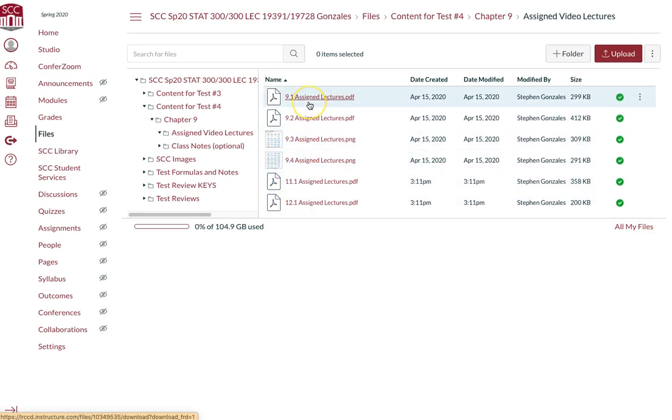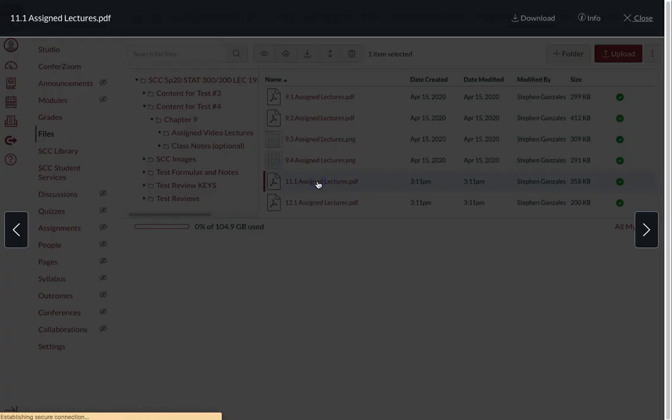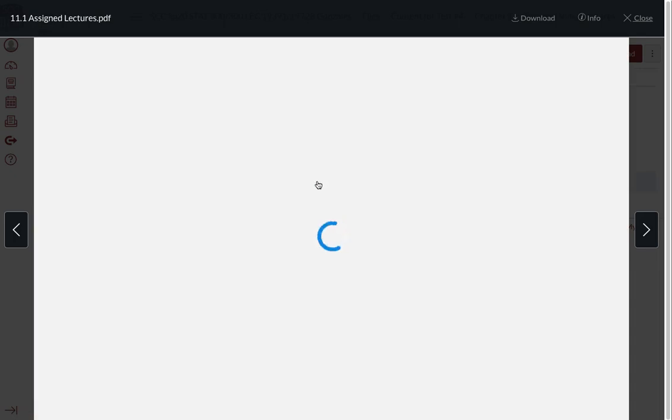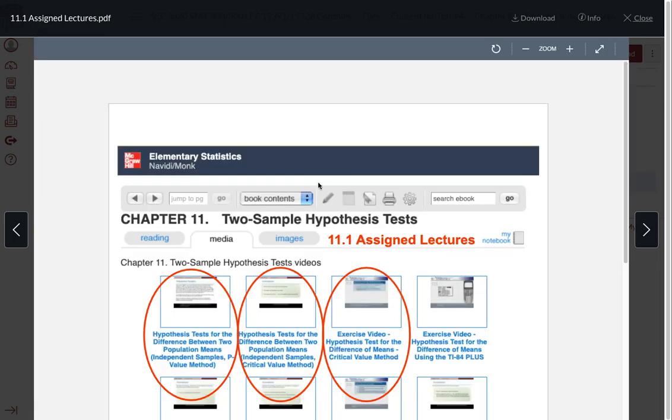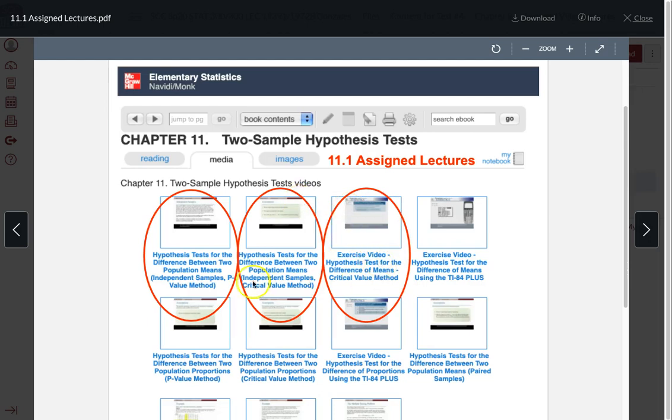If you remember when I showed this to you before, this shows us the particular lectures that are through ALEX, and because they're not the easiest to really see, unfortunately, they tell you chapter 11, but they don't say 11.1.